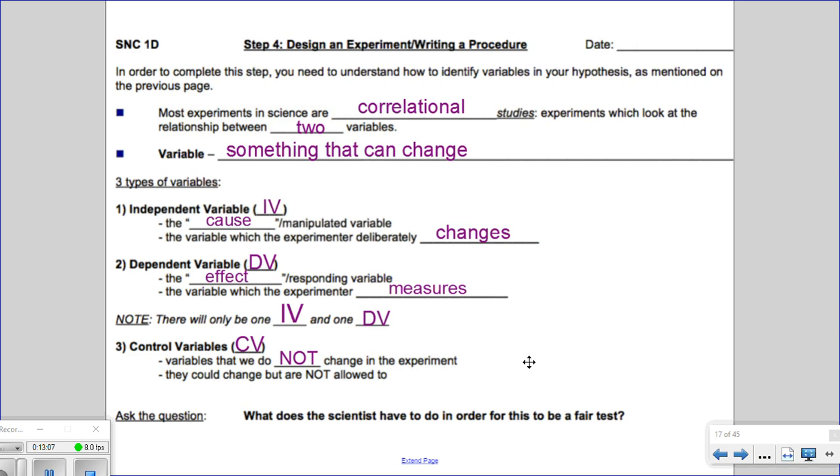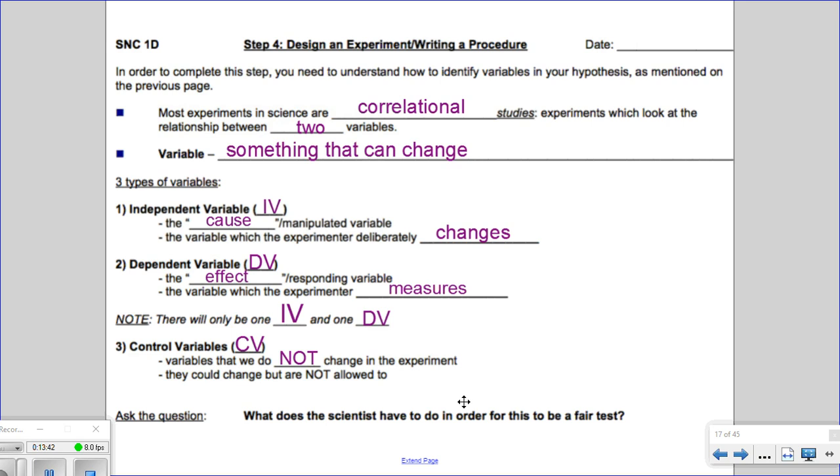So these are things like, if we're going back to our example about volume of water and plant growth, other variables that could change would be like the length of time that a plant receives sunlight, the amount of fertilizer that is added, things like that. These are other things that could change, that might have an effect on plant growth, but we hold them constant, or we do not change them.